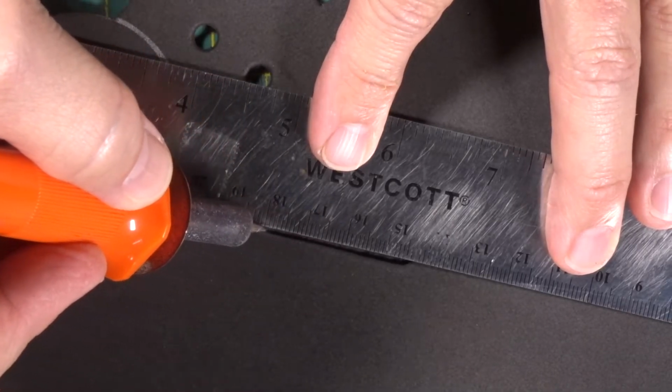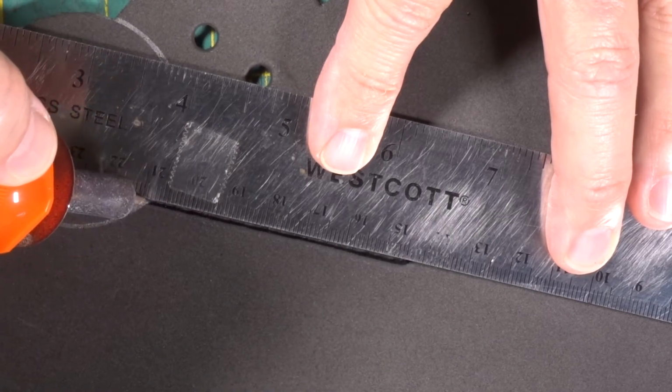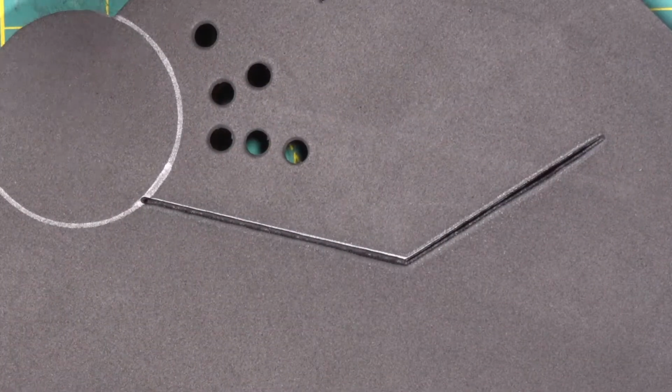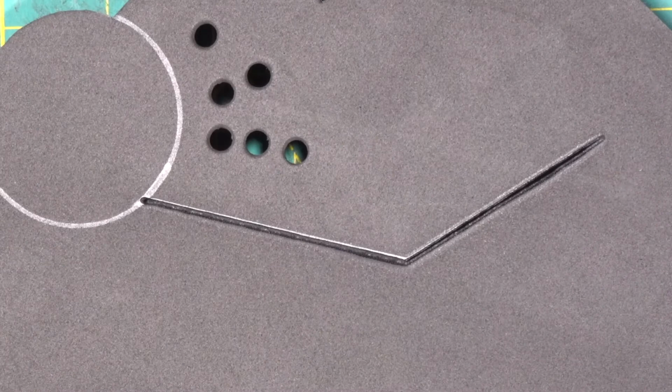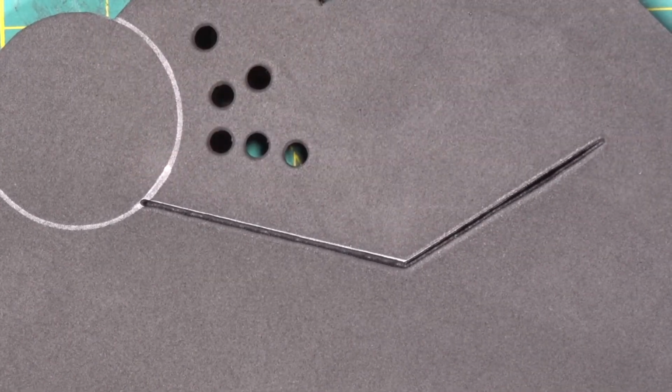All right, now here we go. When we get to the end, we're going to back up real quick. Right there, just like that. See that? That's how you want to do it. We've got a nice clean corner here, and we've got a nice clean end there.